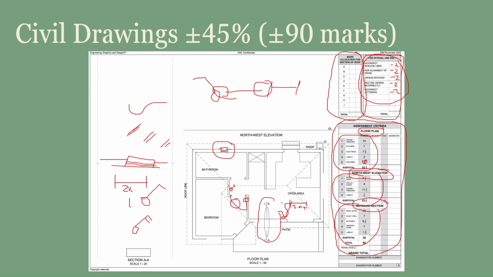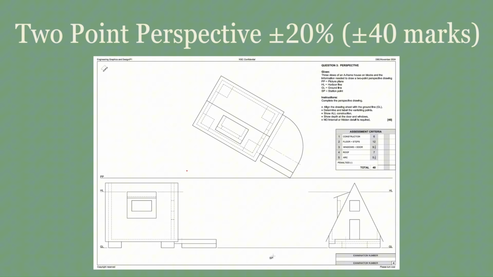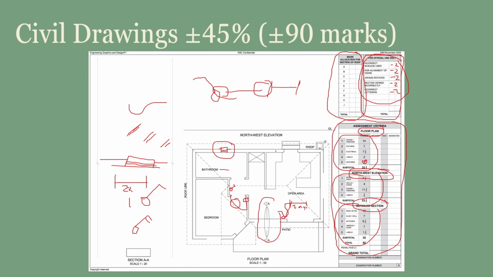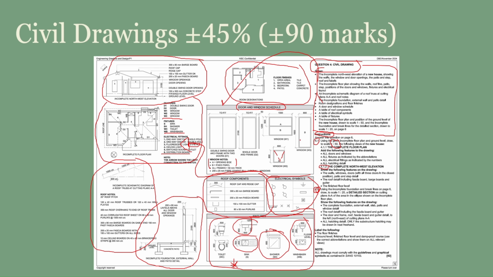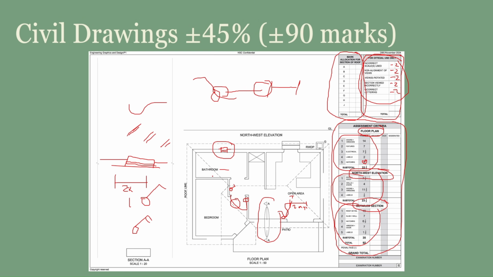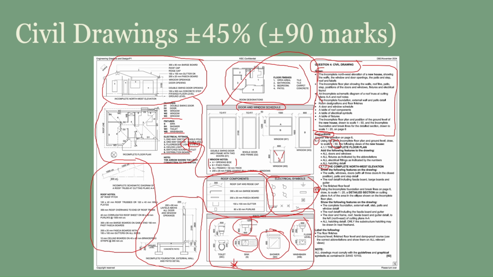Then labels. Labels are things like the floor finish. So you need to go back to the first page. Where you look here, you see that the floor finish for the open area is tiles. So open area, you're going to write here tiles in capital letters. You see that the bathroom is tiles. So I'm going to write here tiles underneath in capital letters. The fixtures is going to correlate to the numbers.